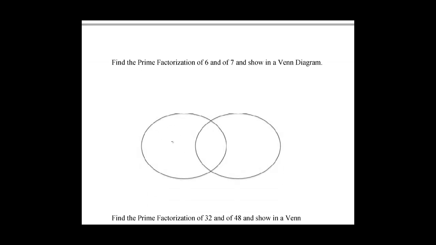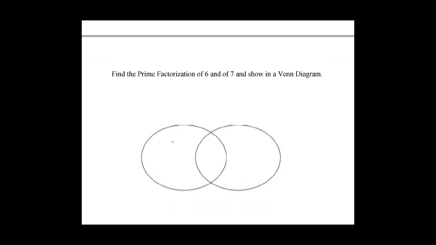So let's look at 6 and 7 here. We'll find the prime factors of 6. I like to use a factor tree. So we put 6. Because 6 is an even number, we know 2 is a factor of 6. 3 is prime. These are the prime factors of 6. 7 is a prime number. 1 really isn't a prime, so we don't even consider that. So the prime factor of 7 is just 7.